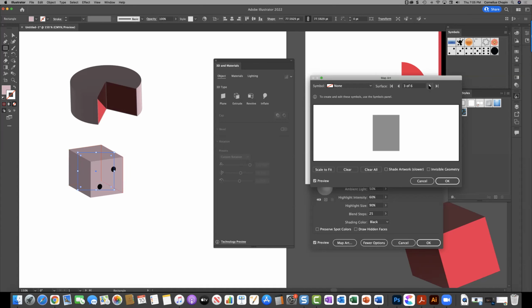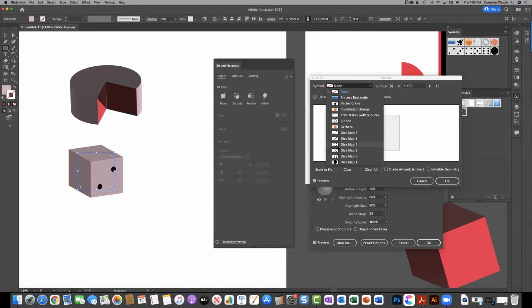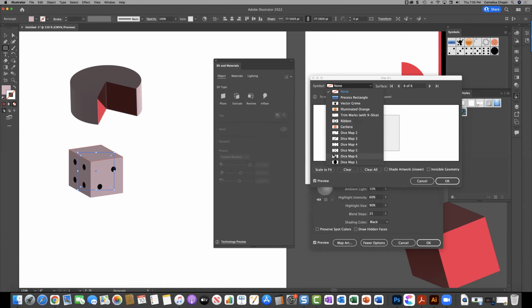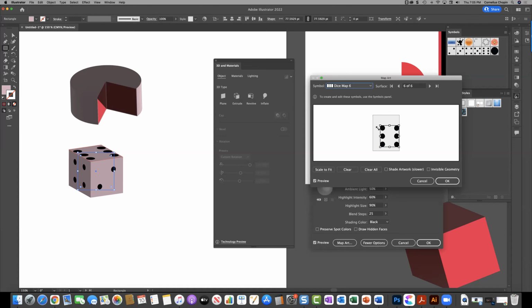Okay, the third one is that one, this back side over here. If you can take the back side of this thing, that one won't work. What's the next one? Okay, that one is this side right here. Let's add a symbol to it. Let's add the number 4, and I'm gonna scale it to make it look nicer. You see, I pop that right in. And then I'm gonna go to the next one, which is the top, and I could put another one. Let's put 6 up there, and we'll scale that shape.